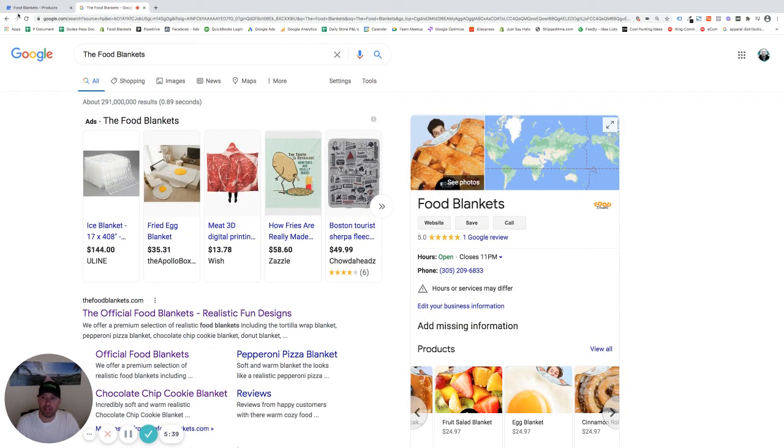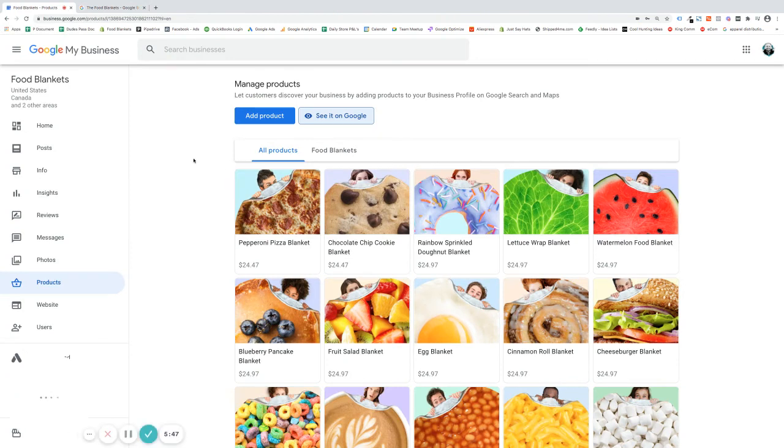So if you don't already have this set up, I highly recommend getting your Google business page set up. If you already have it set up and haven't added products or offers or haven't updated it, I highly suggest getting that updated and continuously keeping it updated. And if you have more than one location, you can add in more than one location as well. I hope this helps.